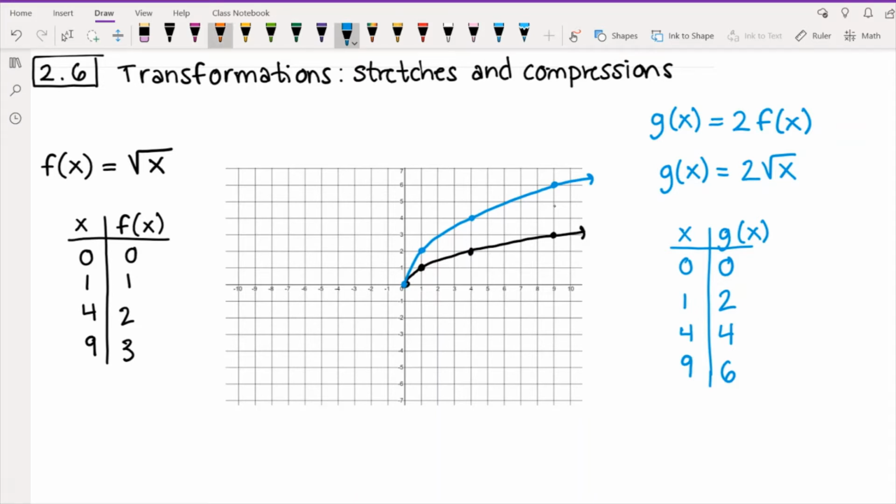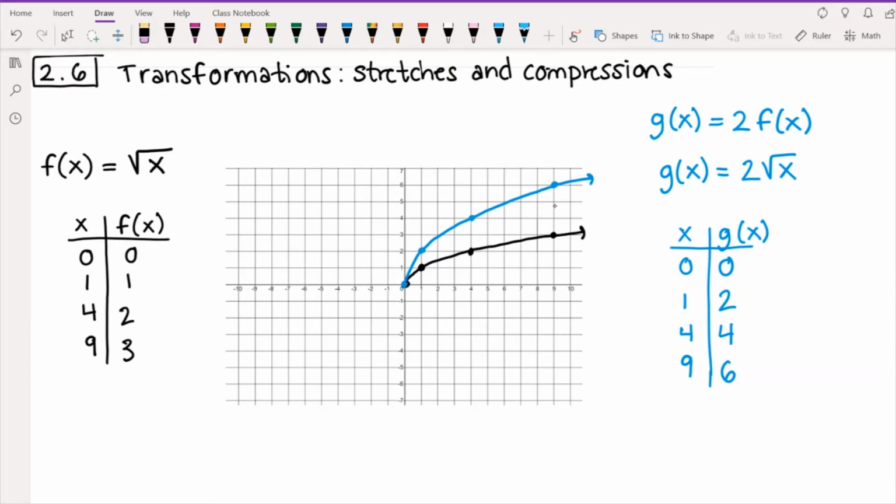And if you look at how far these points have gone, well, the point at 0, 0 actually stayed right where it was. This point only moved up by 1. This point moved up by 2. This point moved up by 3. So it's not a shift. And then additionally, whenever you have a shift, the shape of your graph should stay exactly the same.